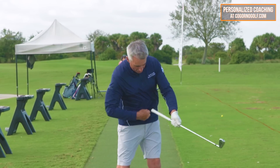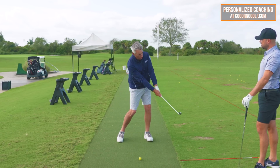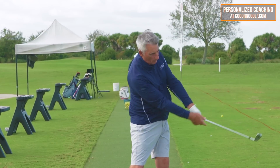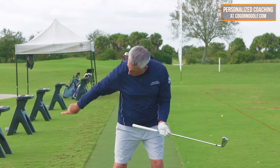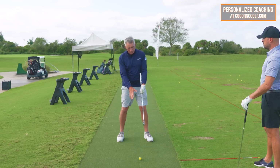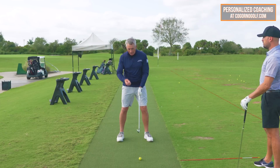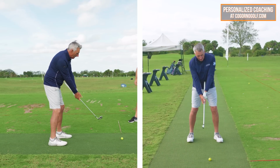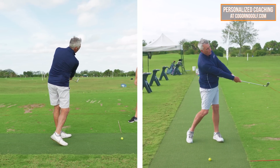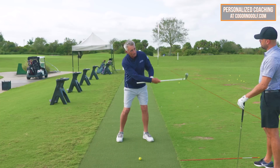It gets caught, but it doesn't get caught. See, it's not getting caught. The club's pointing downwards. As soon as I start to, there it goes. Yeah, I like that. Now it's pointing way over here. And that structure, I'm telling you, you will hit much more crisp shots. You'll get ball then divot more often if you can feel rotation with your arm straight into that slice of pizza. Keep thinking pizza slice, not the whole pizza.